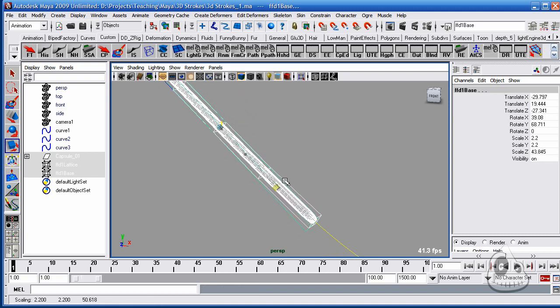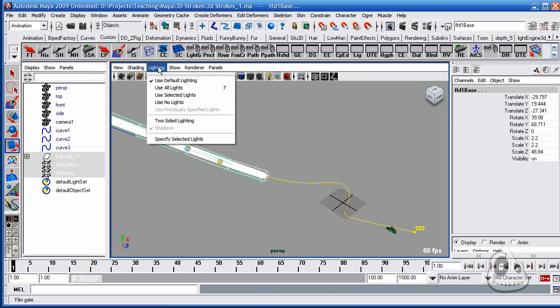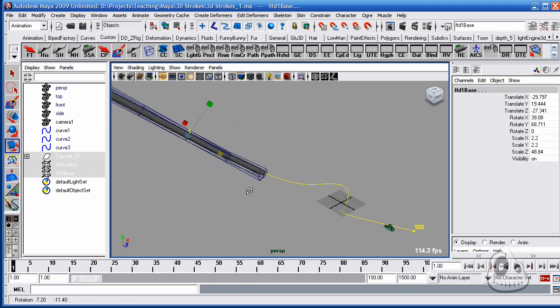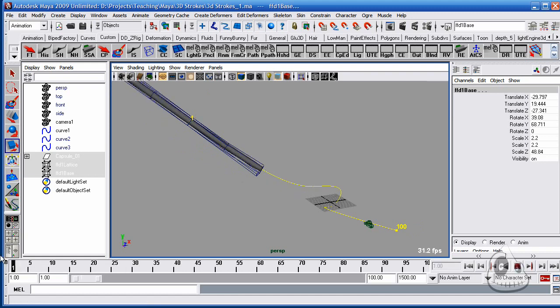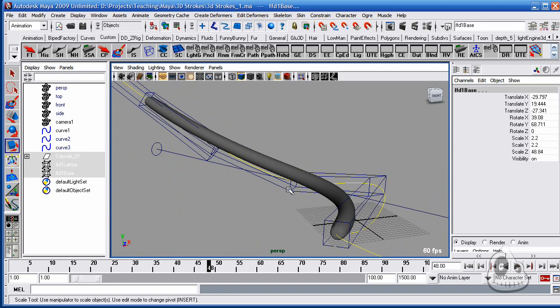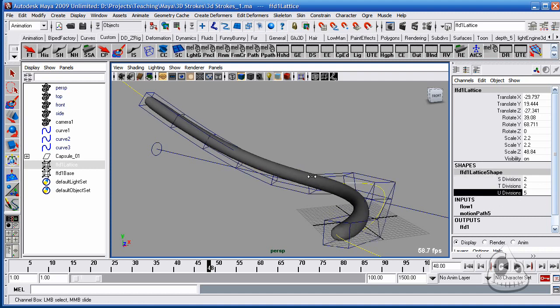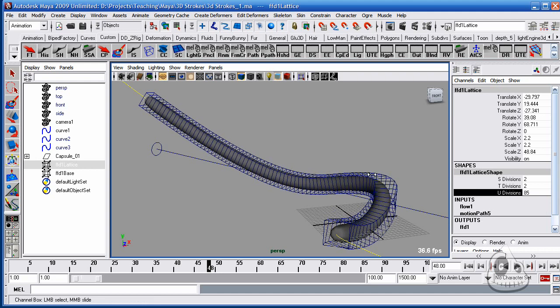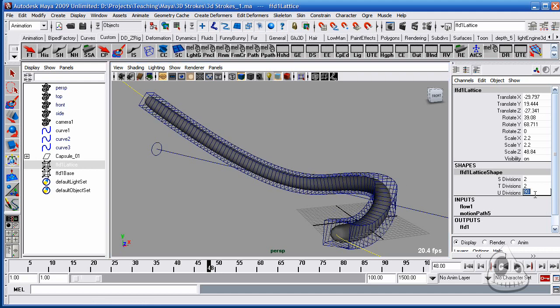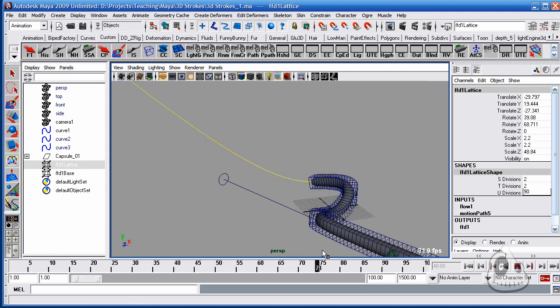Okay, so now I'm trying to get more of what I plan to have. Let's turn off selection highlight so we can see better what we have here. You can see that it's moving along the path, but we're way missing some sort of more segmentation. So let's start with the lattice. I can see that 5 segments across the path is not enough. Let's turn it from 5 to something like this. Say 90. 90 would be good. So now it's moving much more smooth.